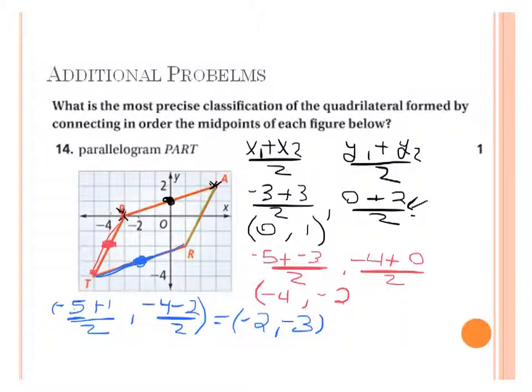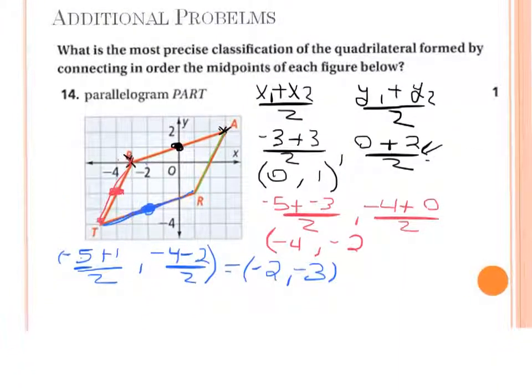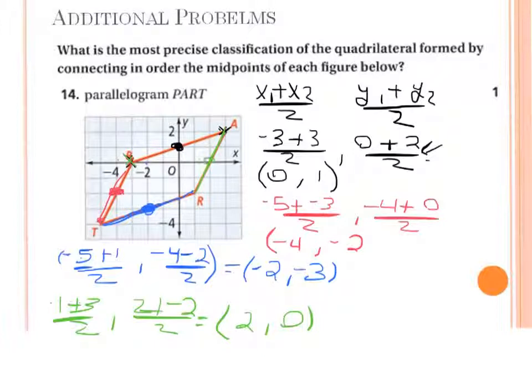I want the midpoint of here, so let's move this up a little bit so I have some room. Alright, so my x1 here is negative 3 plus my x2 here, which is 3, over 2. Oops, I'm sorry, I found that one already. Wrong one. This one here. Okay, I was looking at the wrong one. My x1 is 1 plus 3 over 2. My y1 is 2 plus negative 2 over 2. So I've got 1 plus 3 is 4 over 2. That's 2. And 2 minus 2 is 0. So at x is 2, y is 0.